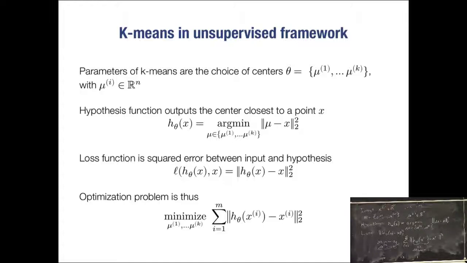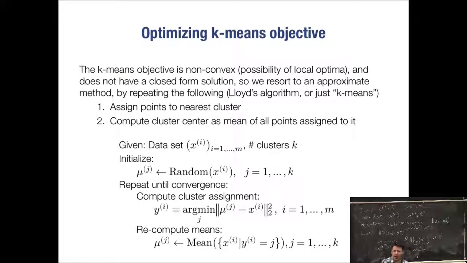Even more so, this is a problem because, and I'm not going to worry too much about the form here, this form of problem is what's called a non-convex problem. In other words, there are multiple local optima. If you aren't familiar with the term convex, don't worry about it. All it means here is there are different configurations of means such that you can't move them a little bit and do any better. But if you move them a lot, you will do globally better in terms of minimizing that loss function.